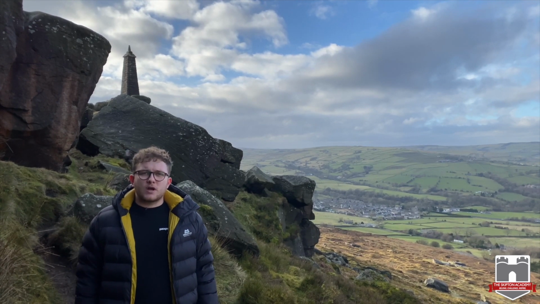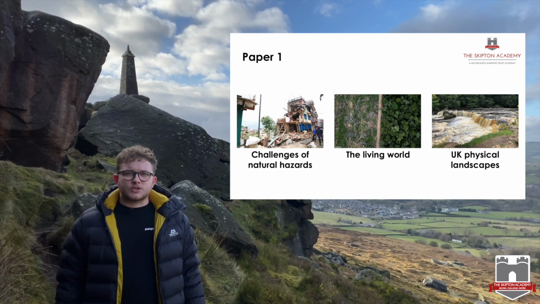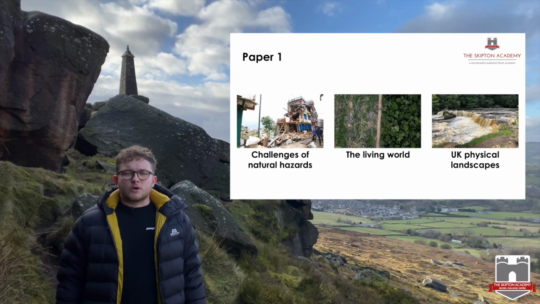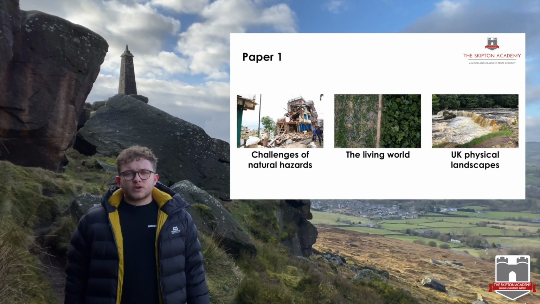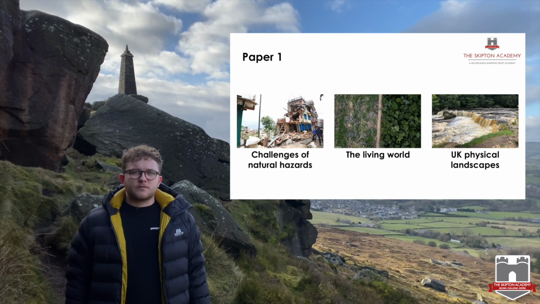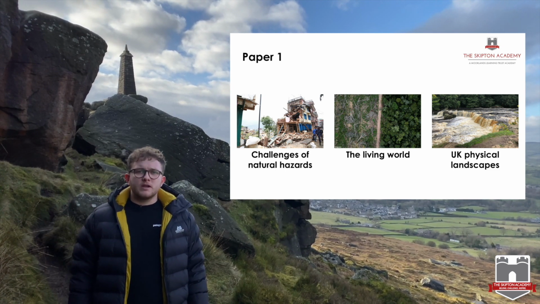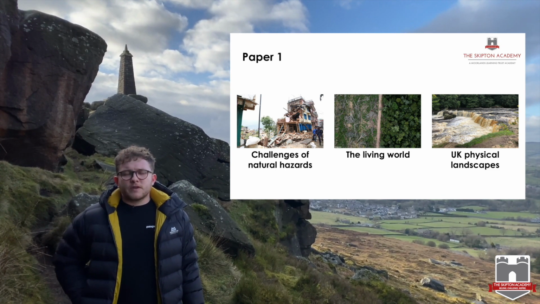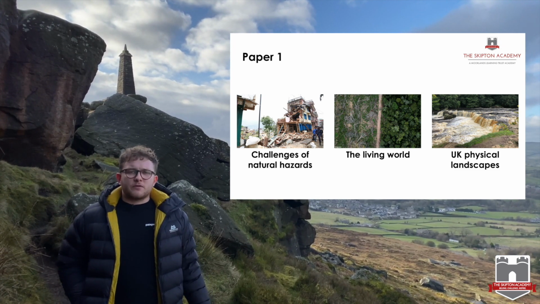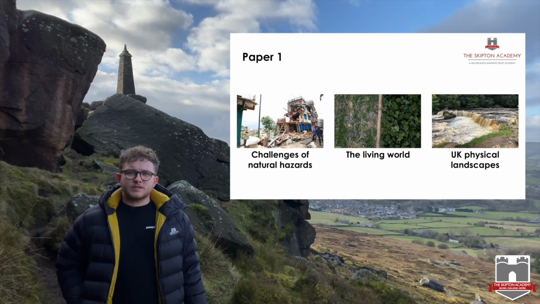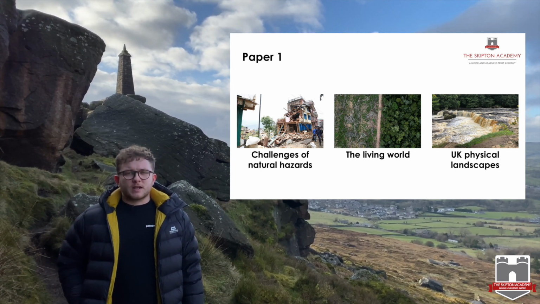Paper 1 focuses on the physical geography of the world, looking initially at natural hazards such as earthquakes or tropical storms. It also covers climate change and looks at how we can try and manage the risks of climate change in the future. The course then moves on to looking at the living world and looking at ecosystems and how they're facing many challenges as the world is developing, whether that be from deforestation of tropical rainforests to the expansion of desert areas due to various changes, including climate change.